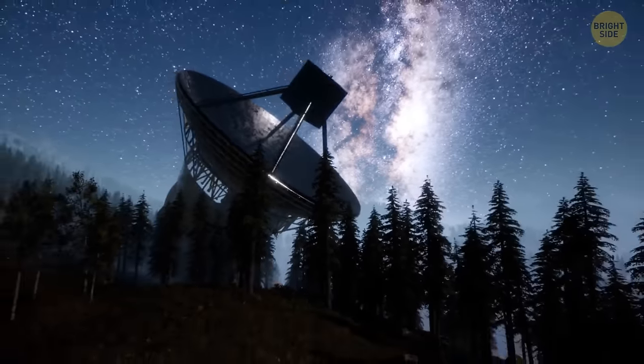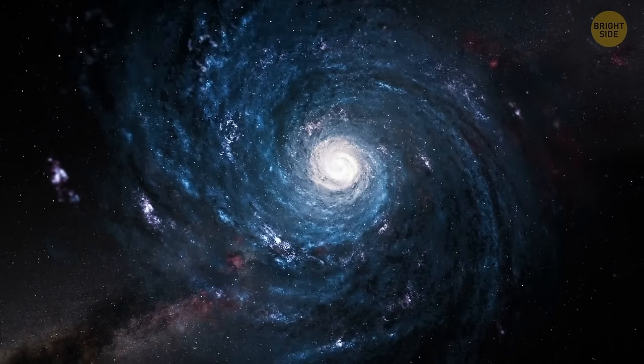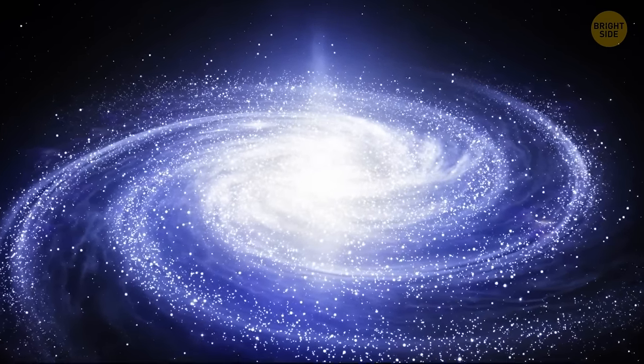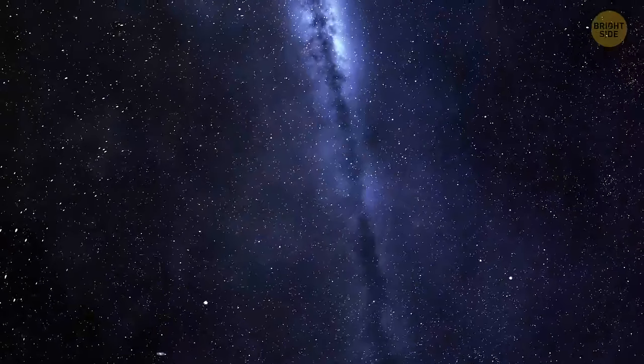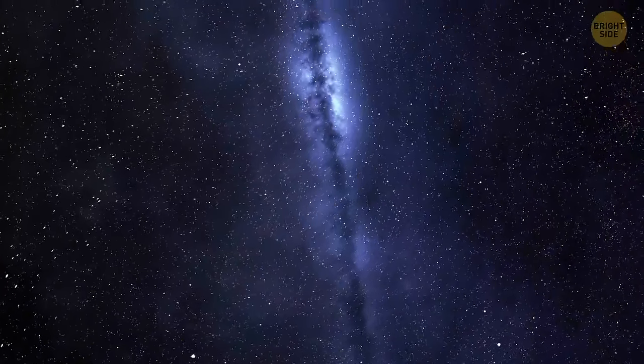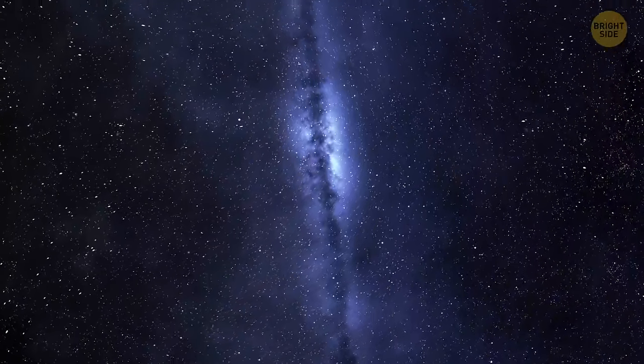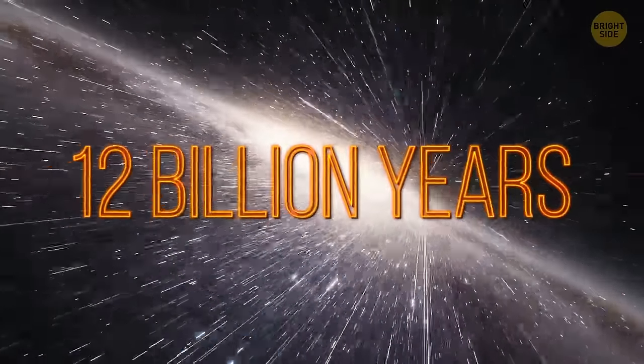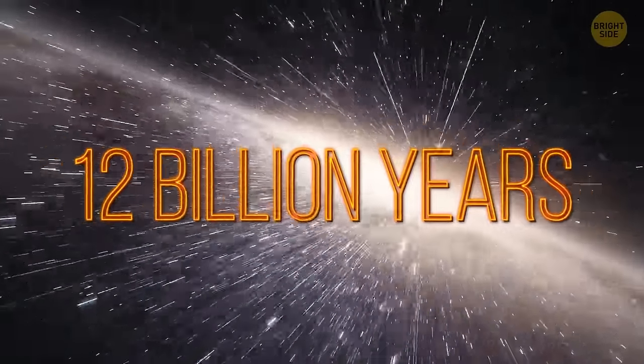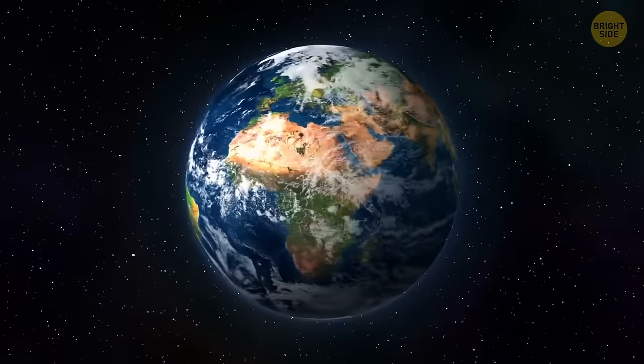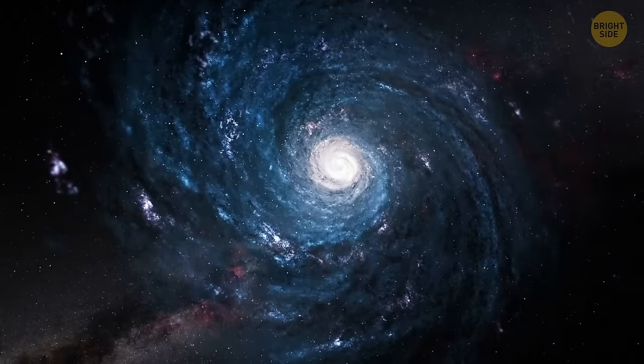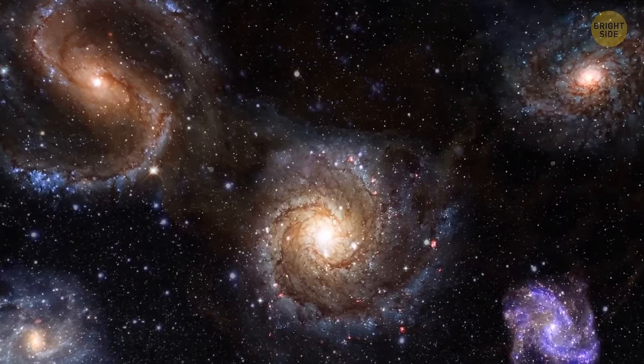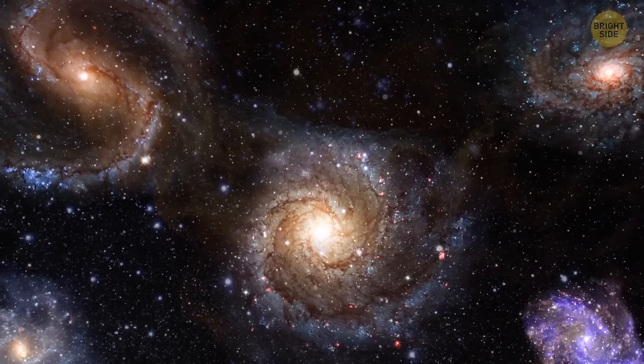Astronomers found out there's a galaxy extremely far away from us that looks similar to our Milky Way. We now see it as it was when the universe was only 1.4 billion years old, and now it's 13.8 billion years old. It took over 12 billion years for the light to come from this faraway galaxy and reach our planet. This galaxy is peaceful, stable and surprisingly non-chaotic, unlike all other galaxies that were quite turbulent in their early stages.